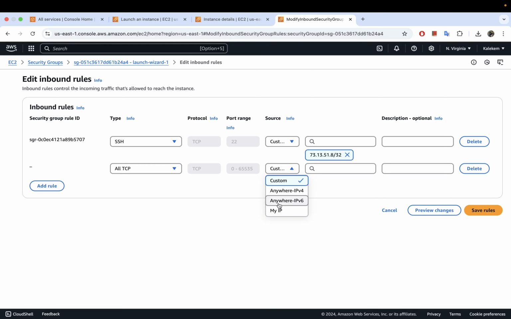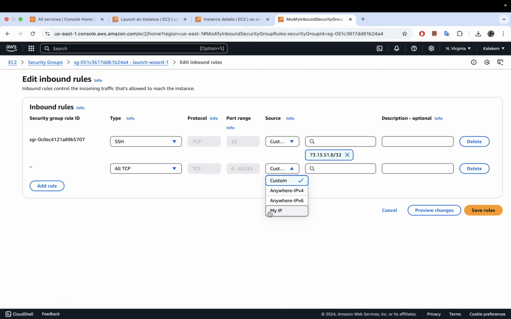And if you want, you can choose anywhere, like the one I was telling you, IPv4 anywhere. If you choose this and click save, you should be able to connect to this environment, because that means anyone can connect to it.